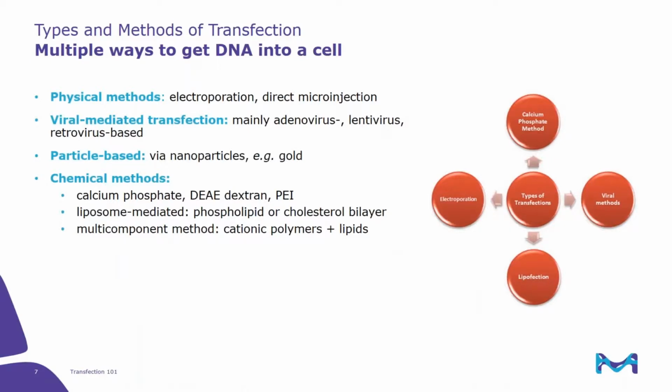Physical methods include electroporation or direct microinjection. Viral-mediated transfection is primarily based on adenovirus, lentivirus, and retrovirus. Particle-based transfection via nanoparticles such as gold is another method used to deliver DNA into cells. The most common transfection methods are chemical-based, which include the use of calcium phosphate, DEAE dextran, and PEI, as well as liposomal and polymer-mediated approaches.